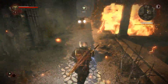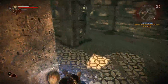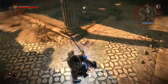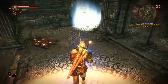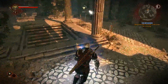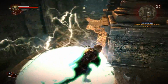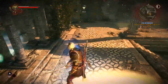Is this a glitch? Am I missing something? I have to be missing something. Seeing as how glitchy this quest has been in its entirety, I wouldn't be surprised if he's not supposed to do this. But I can't even reach him. What does it want me to do? I think it's glitched.